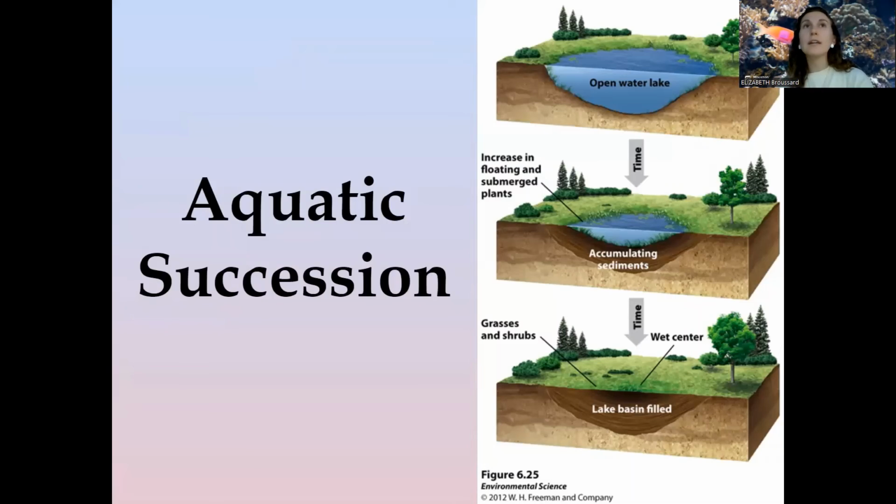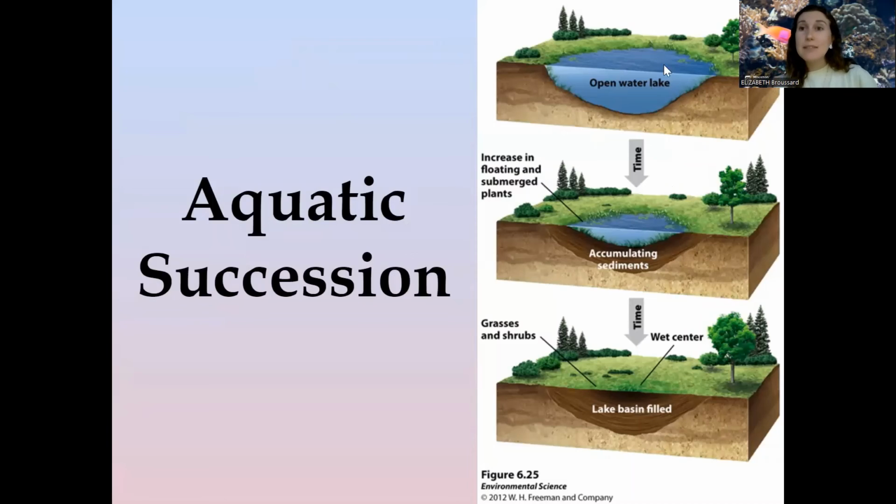Fresh surface of rock can now be susceptible to primary succession. So that's one way that aquatic succession can happen. Also, they can have accumulation and deposition of sediments. So sometimes lakes actually become filled up and covered up.